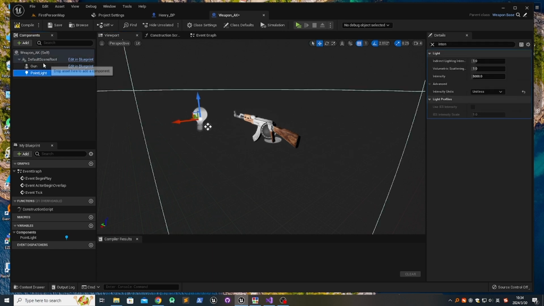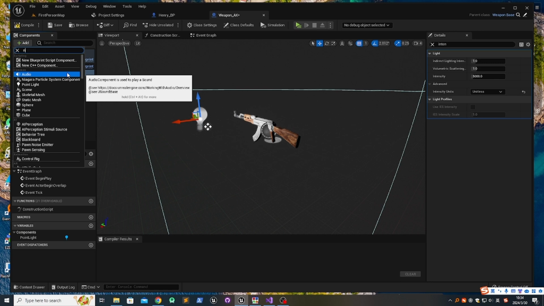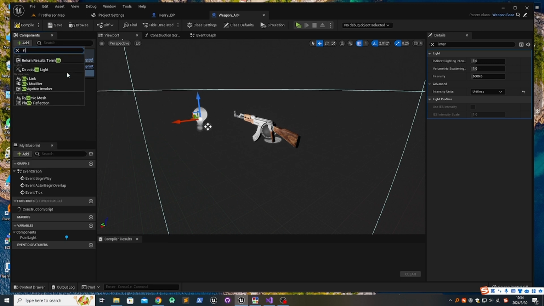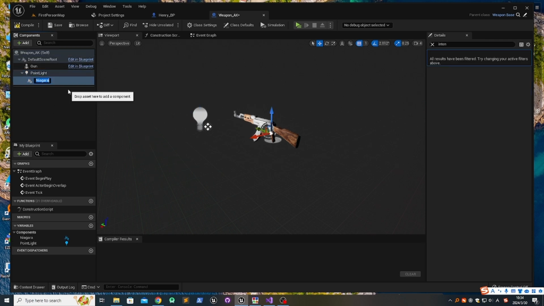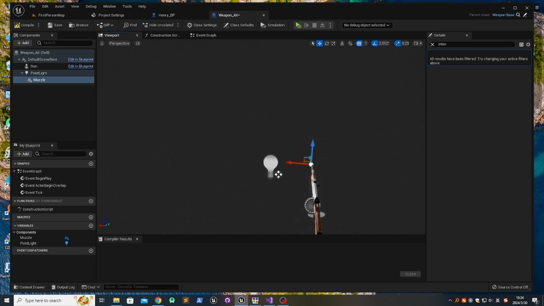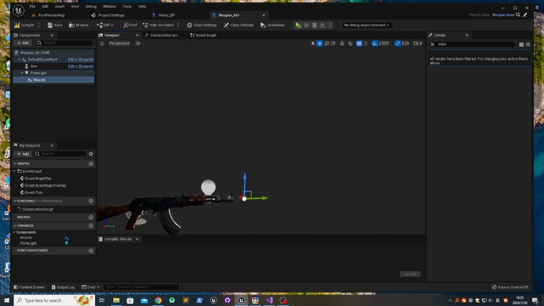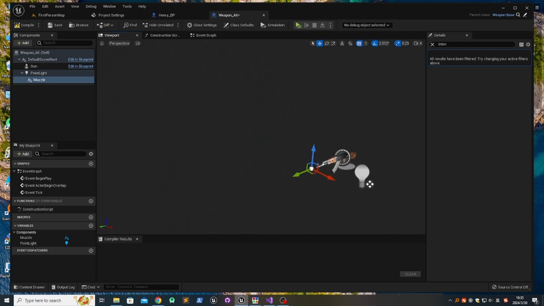Okay, we got a Niagara particle system component here, and we call it muzzle, and adjust its position in front of the gun's muzzle. It's perfect.